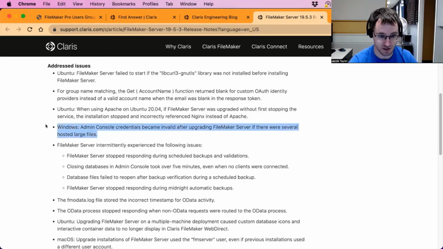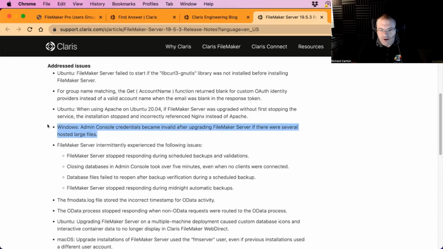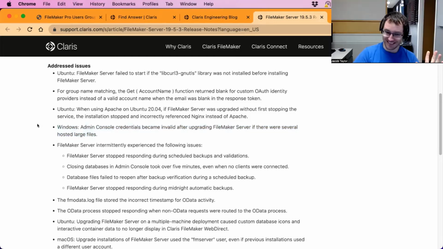I'm just going to point this out because it's great. That's one of the reasons, Richard, you should read that. That's one of the reasons we were not quite going to 19.5 as aggressively as you might think, because it did that. You would run the upgrader and it would essentially appear to work. Server would start up, right? Files might open, etc. Admin console couldn't be logged into. Ah, damn. Well, that's almost bricking your server, but not quite. Yeah, it was not great.